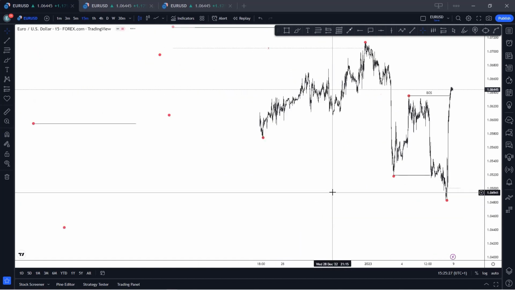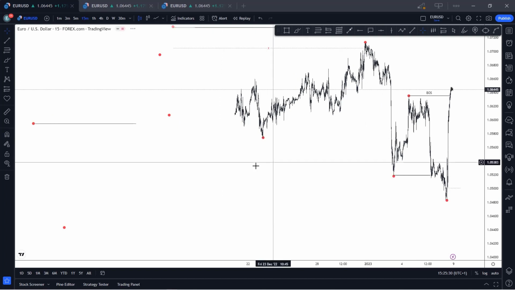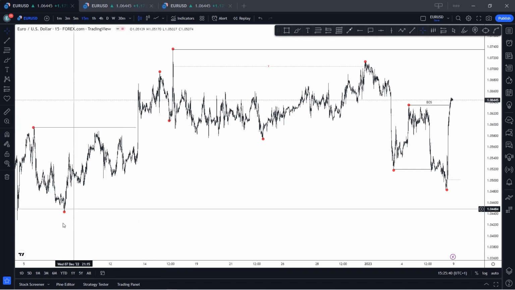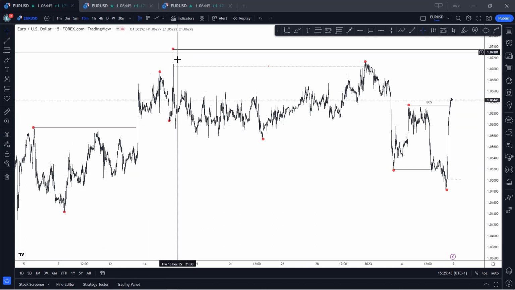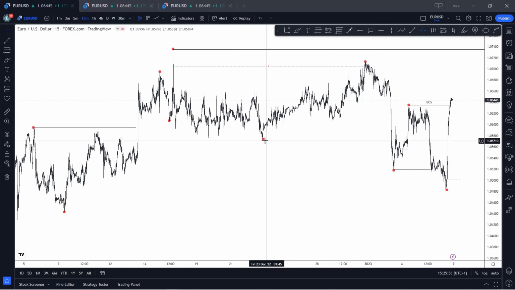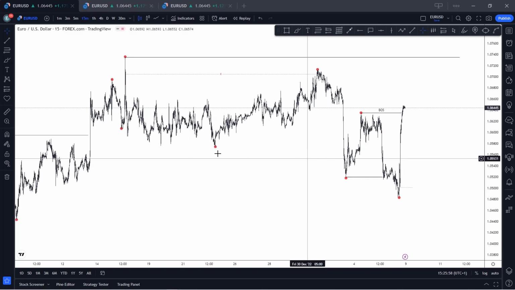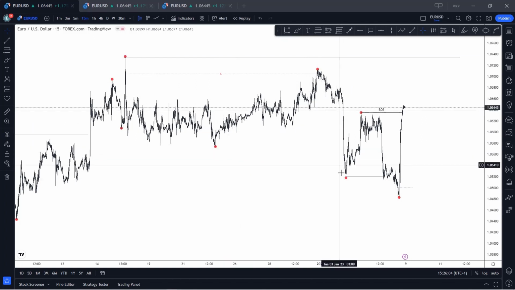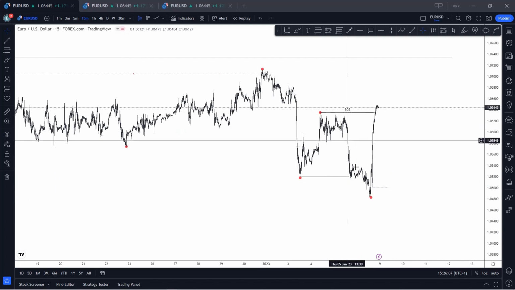Looking at the 15 minutes, what can we see? Let's scroll back and look at previous price action. Following the daily and the H4 bullish trend, price was bullish for a long time, and after that price became bearish because we broke this low right here. We broke this low, and after we broke the low, price came back, took out internal liquidity, and broke this low as well. So on breaking this low, we already established that price is bearish. Now we are seeing price moving bearish.